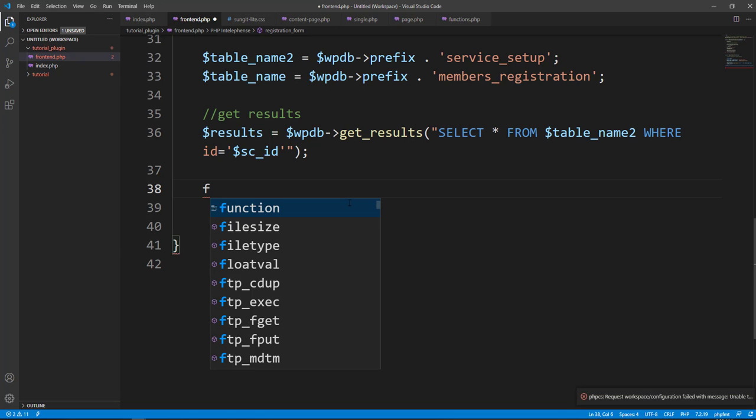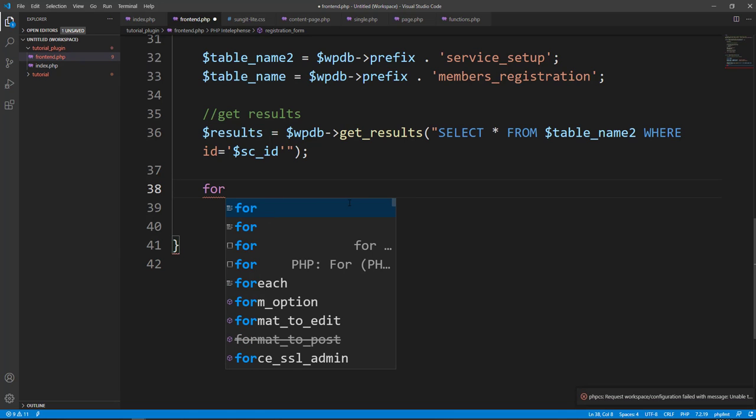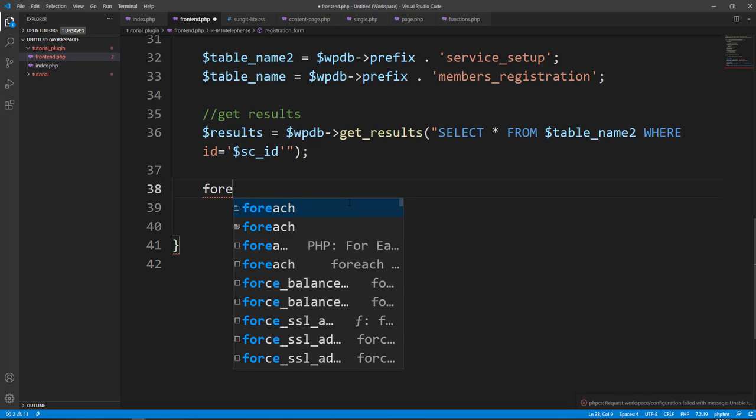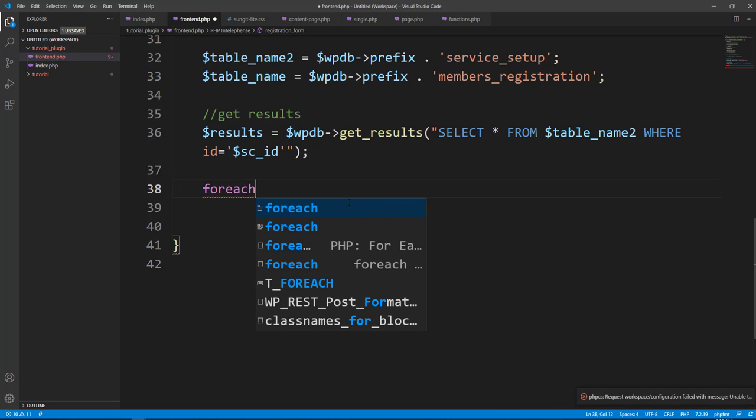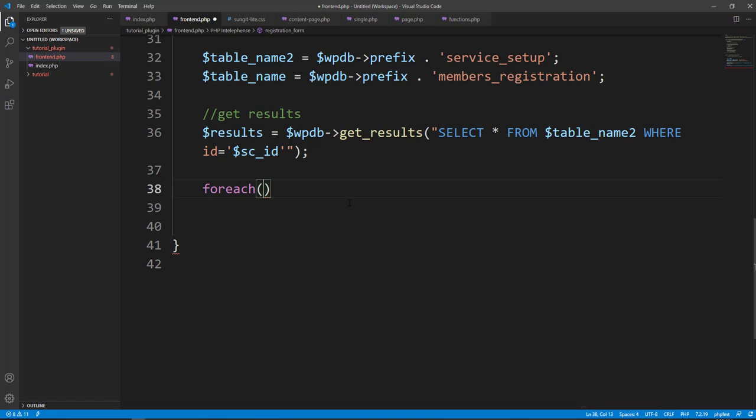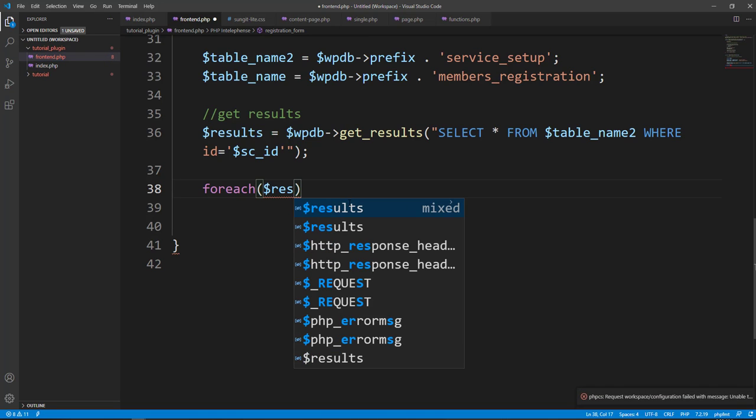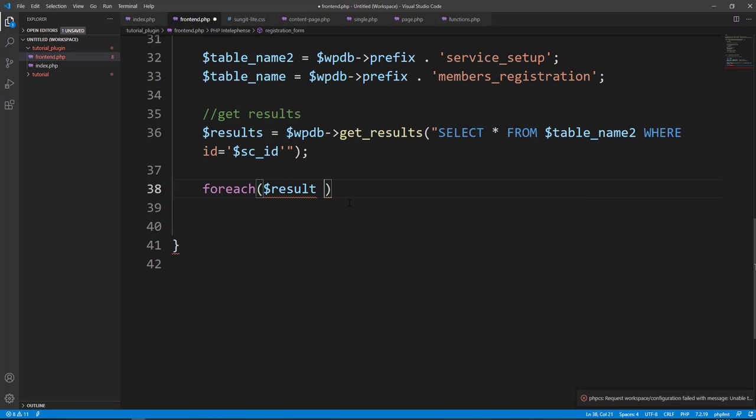We'll just do foreach to get the result. We've done this before. Results. Last point.